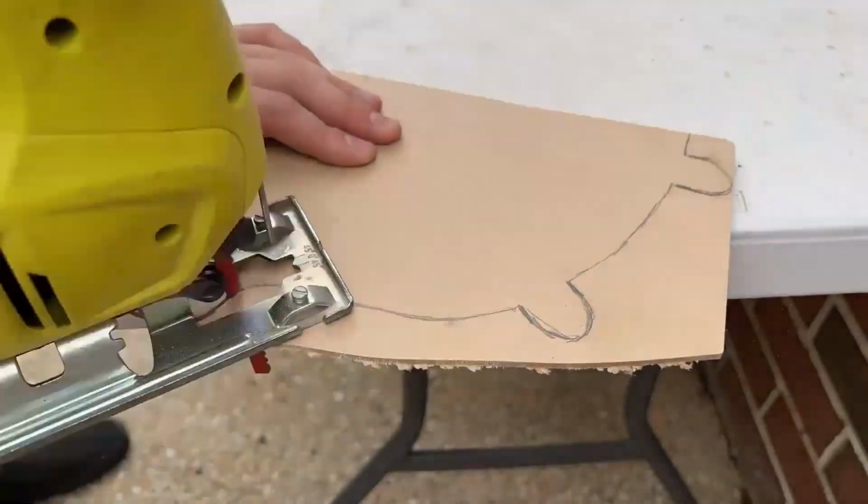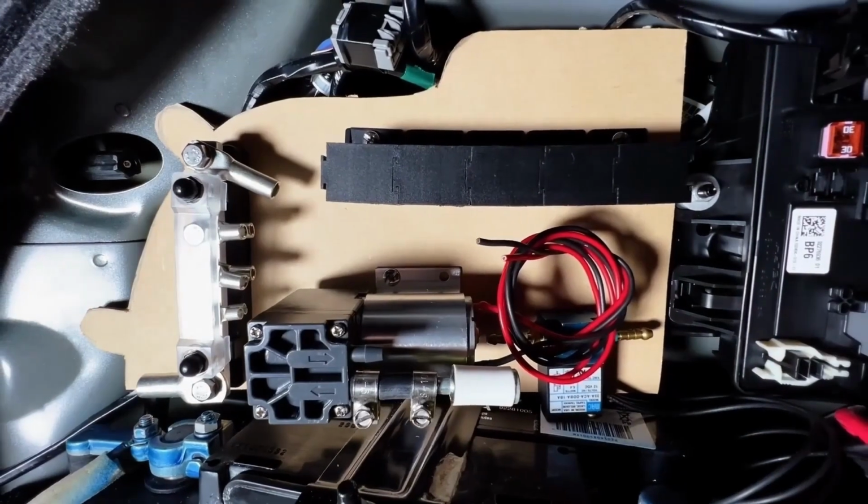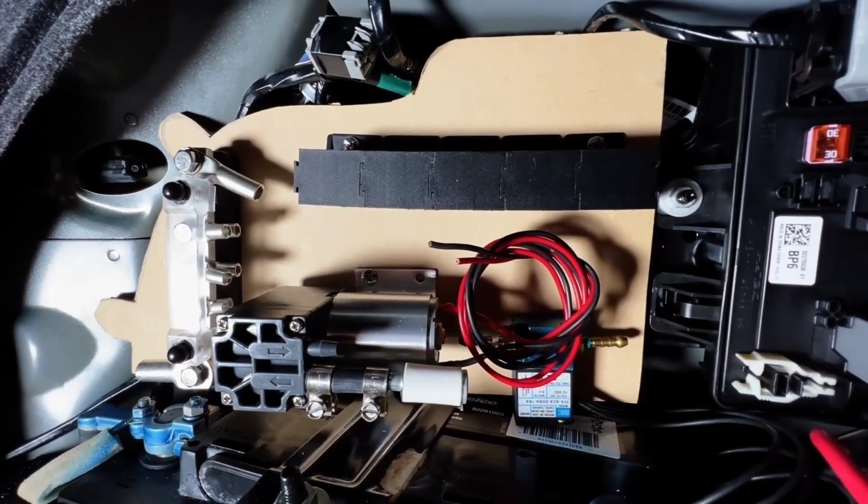On the wiring side of things, a panel was made up to mount all of the electrical components in the rear of the car next to the battery.